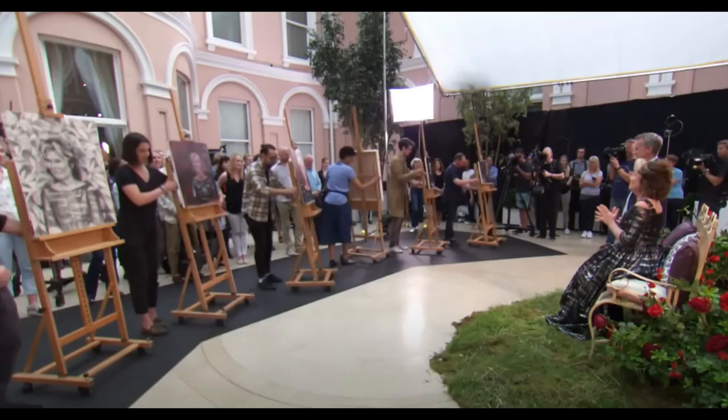So once again, the artists have four hours to complete a painting. Let's take a look at Imelda's reaction when they turn them around — which is really lovely. She's just so excited. They really are all seven good painters, and she's going to choose one of these paintings to take home with her. That has nothing to do with the final judging about who goes forward into the finals. Three of these painters will go forward into the finals.